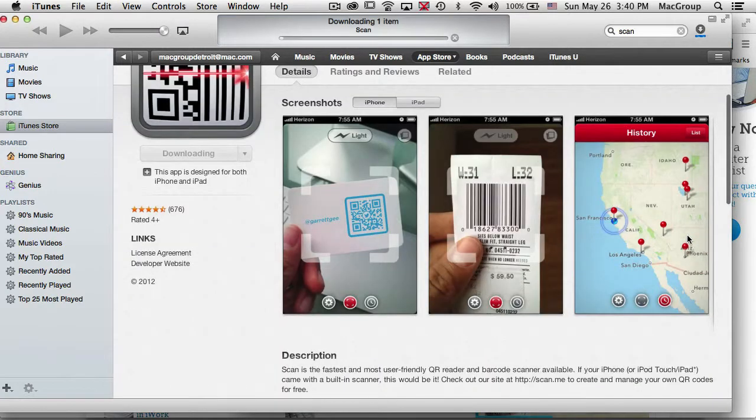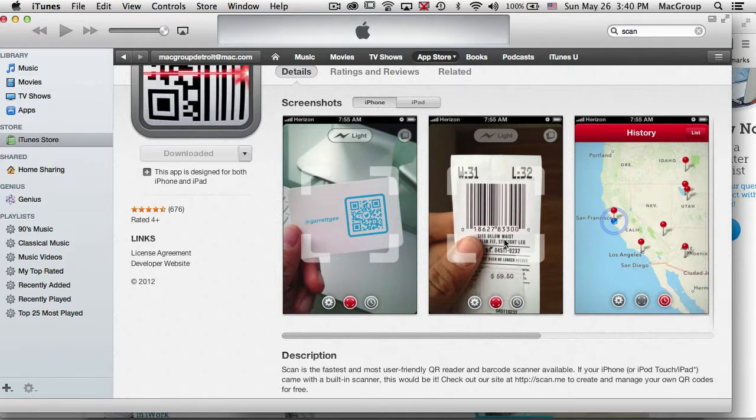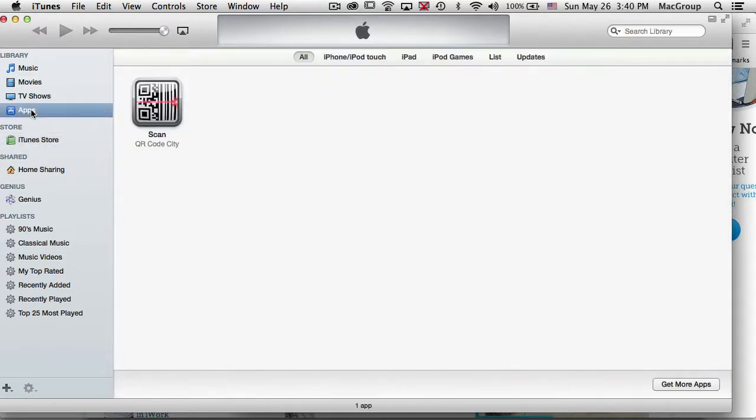And I don't download apps on this account very often, obviously. Okay, so I'm downloading Scan on this device, or this computer. So now it's in my Apps tab. So all of my apps that I've ever downloaded will be there. And if I had it turned on, it would now be downloading it on my iPhone and my iPad or any other devices that are associated with that Apple ID.